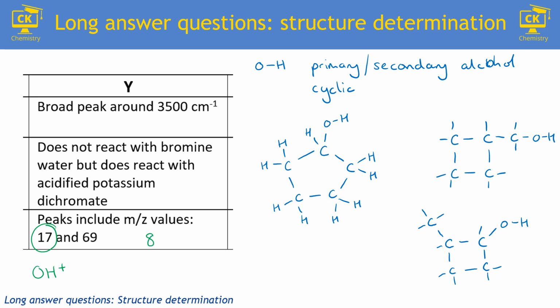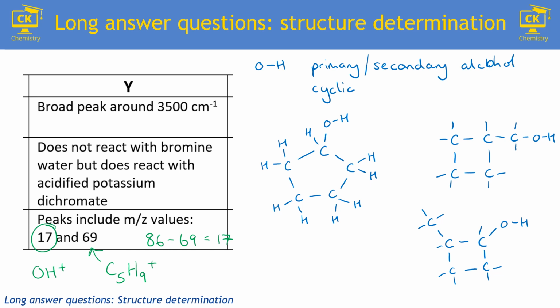We're going to do that trick again of taking 69. We know the mass of the whole molecule is still 86. We don't need to calculate that again because they're isomers. So 86 take away 69 equals 17. So that is just the rest of the molecule. That's going to have a formula of C5H9. Be careful, because it's not going to be C5H10, because we've taken off the OH with a plus.